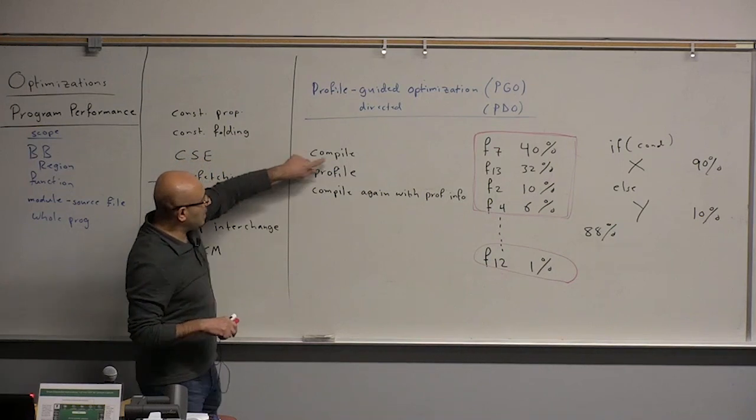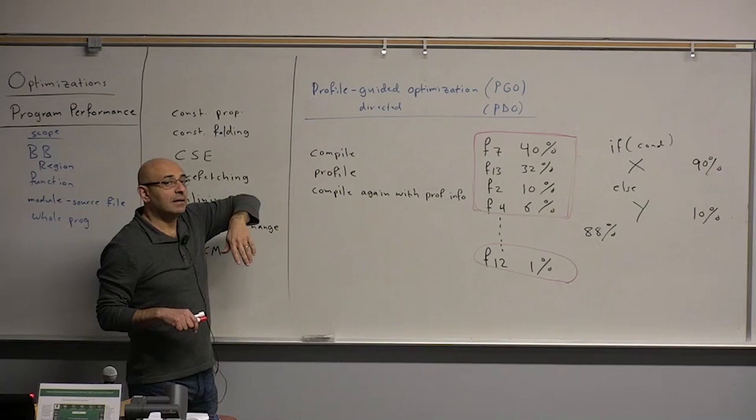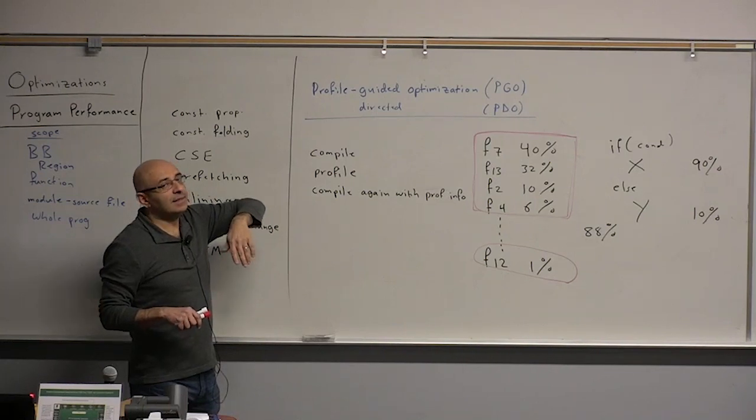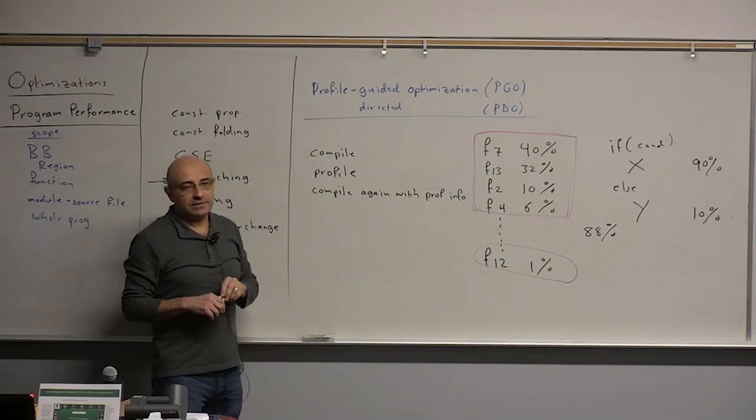Okay, well, this compile will have some optimizations turned on. Yes. You have to decide what input to give the program. What input? Yeah, exactly. Because this could be dependent on the input, right?